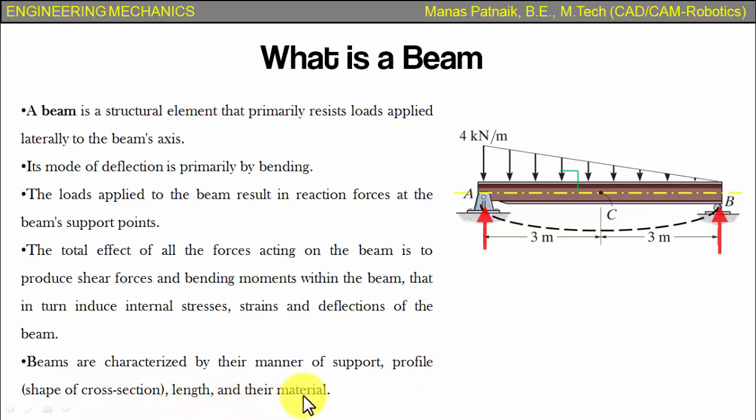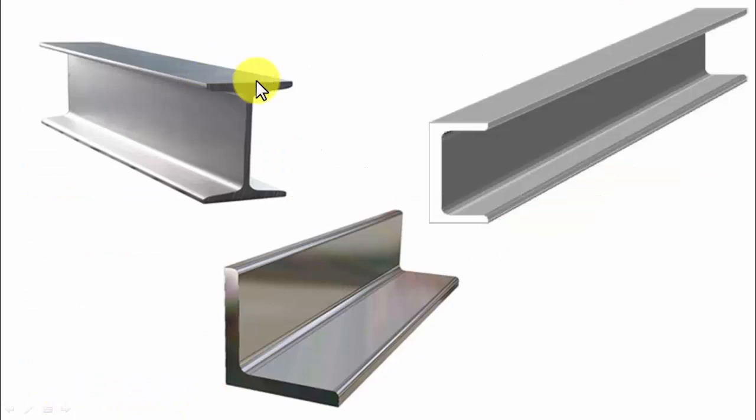What exactly I mean to say by their profile is this. Now this cross-section is of I-shape and hence, the name of the beam is I-beam. This is a C-beam. This is an L-beam. And different sorts of beams are available. Civil engineers have to deal with all these kinds of stuff in what they call as steel tables. Selection of different types of beams for different purposes and for different sorts of loadings.